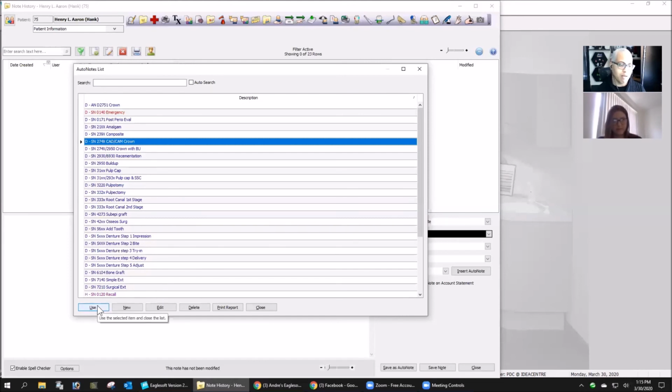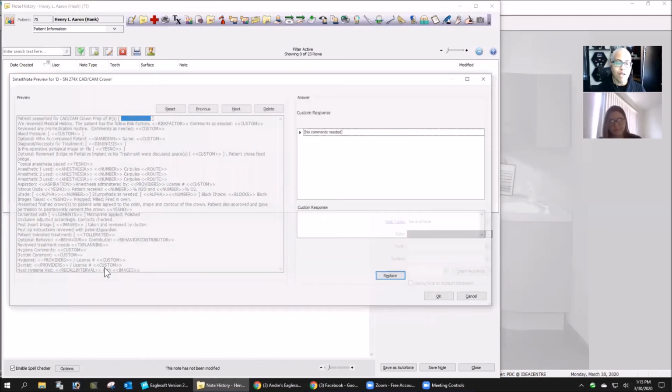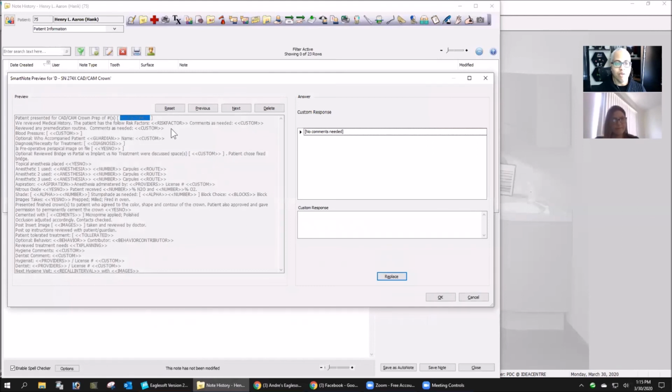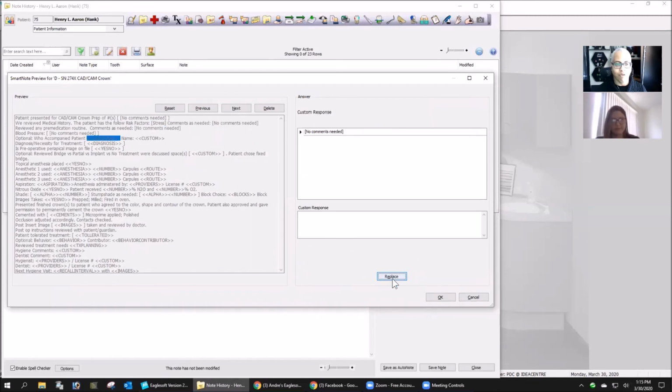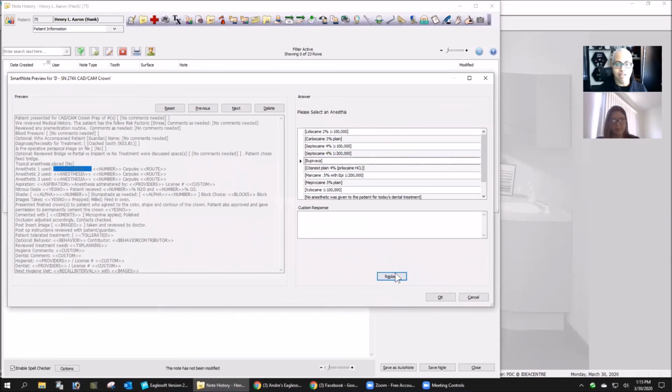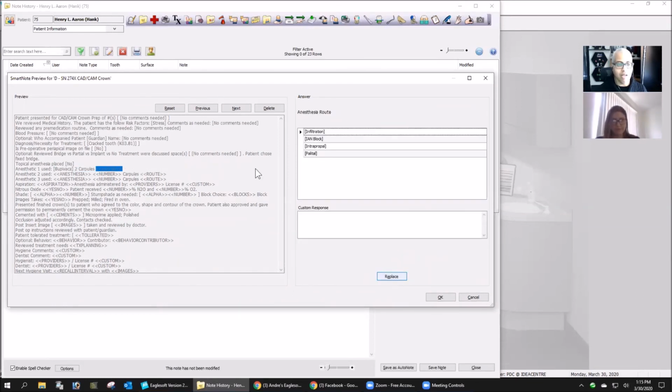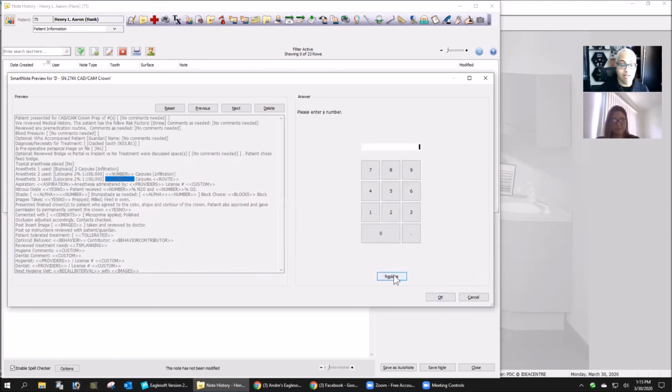And most of the people in the group, based on what I saw in the last poll, were on version 20. So if I use that, the great thing about it is that, as you saw me filling in the blanks, they are now automatically filled in based on Smart Notes. So risk factors, and I have this set up kind of long form to really teach people how to utilize these things. I can pick the procedures, pick the anesthesia types, all those things pretty quickly using Smart Notes. And this is kind of my favorite thing.